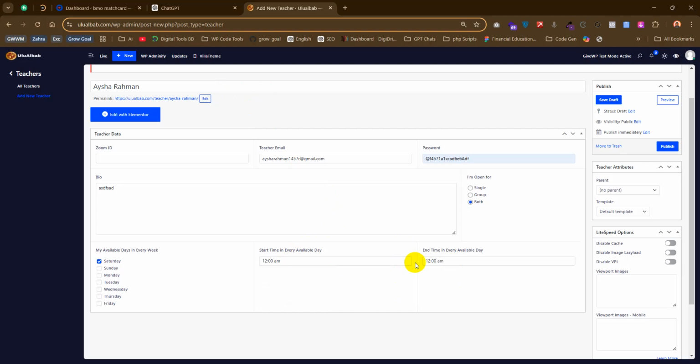so this time will be shown in the front end. So if you have multiple courses, you can add multiple times in different courses, right? So this is just showing, but working as that one, that is also showing for each course, that will show in the profile page as well.